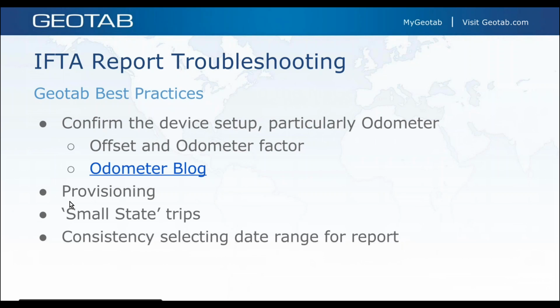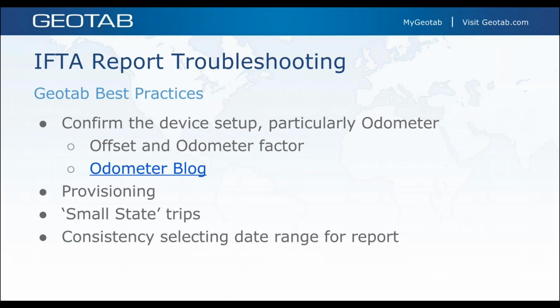Another issue that happened ages ago, and if you do see it, we do have a way to address it, and I've called this provisioning. In the manufacturing process ages ago, the GPS was validated and had a latch, so there was a certain point, and generally this was in Florida. Then when the device was sent to the customer, there would be an initial trip from Florida to wherever the person receiving the device first plugged it in, which would then throw off the IFTA values because there was this one dotted line trip. It just jumped over to the new location. So we are able to accommodate that.